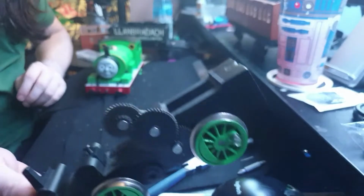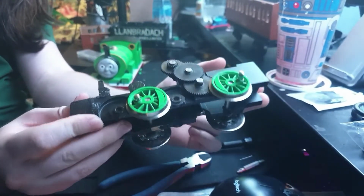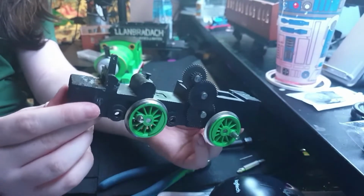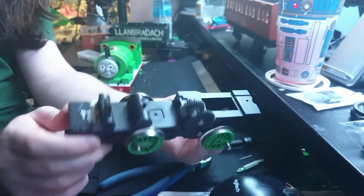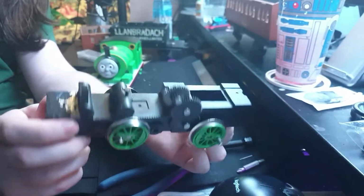So that's Percy, and that is his chassis, which is just a Marklin BR80 chassis, as what they used originally, cut down. So it's just a cut of either end, and then you can see we've cut into here. It's not cut exactly the same as what they did originally, because they cut bits and then joined it together. I didn't want to do that. I just wanted to do a simple cut, so it works.